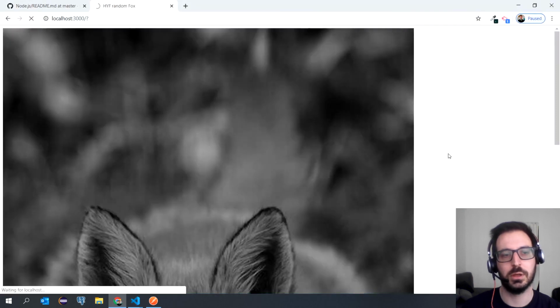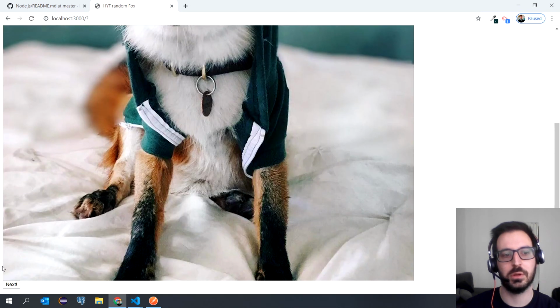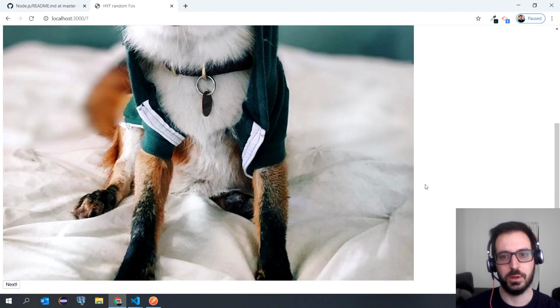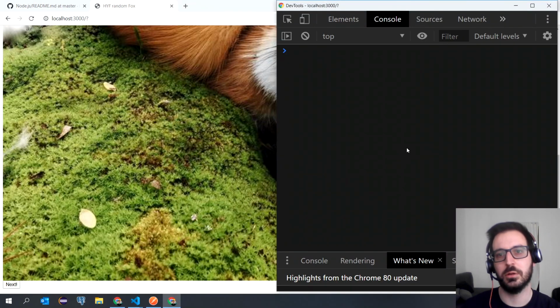Let me load this again. Okay, there is our Fox, there is our button. Okay, so if I press this button, it should load a new request. There it is. Let's see, if I open the DevTools here real quick.